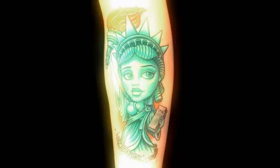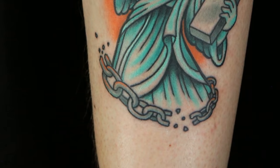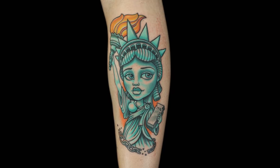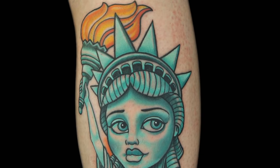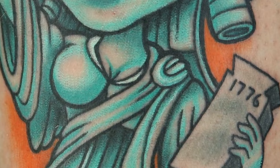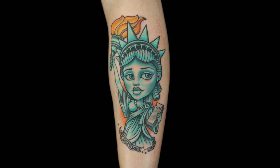Nate. I really do like what you came up with here. Face came out really nice. You have that detailed chain at the bottom breaking free, symbolizing freedom and liberty. It pops. The little orange blast behind it pushes the aqua forward. The line weight that you use over the top of the crown is really strong and really solid. You really punch the eyes in with those heavy lines. As far as the design goes, only having one boob that's sticking out has a strange feel to it. But you definitely did a bright, vibrant tattoo. Thanks.